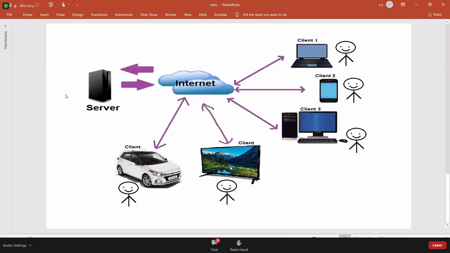But now this physical server is logically represented with one name. That name is called the www. It's an open server, and moreover, it's a public server also. Public means every user can access. Private servers are also available, sir, on the internet. Every user accessing them is not possible. Public servers are available, private servers are also available. Private servers are what we call dark mode.